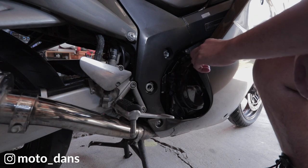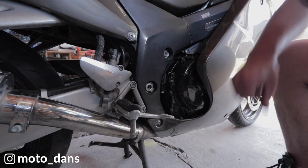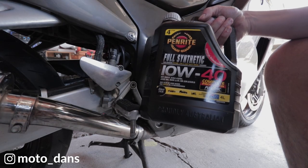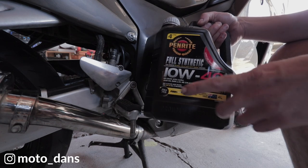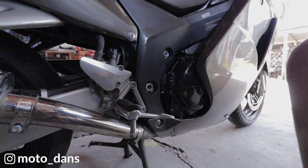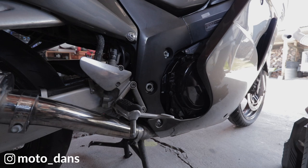Right, if you come around to the right hand side, this is where you fill it up, and this is your dipstick here. So you want the bike on the centre stand as well for checking the oil. And it takes roughly, I think about 4 litres, so we'll put roughly 4 litres in there. Now this is the oil I use in all my bikes, just Penrite's 10W40, fully synthetic. It meets the JASO MA spec, which is for motorcycles, for wet clutches. Well, I use this in the DR, and now the Blackbird, and I did use it in my old Main Streak, and I only buy this when it's on special. I got a 6 litre tub here for $70, which will do one Blackbird change and one DR change. That's pretty good, I reckon.